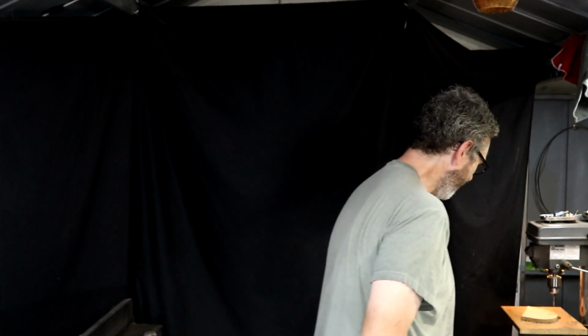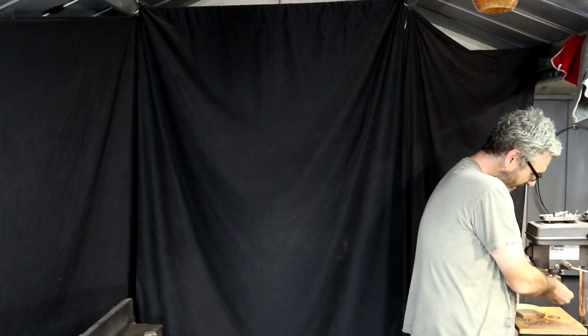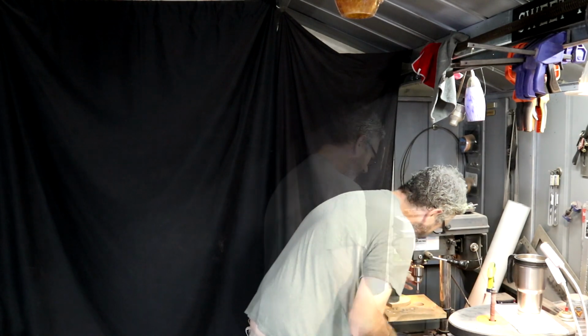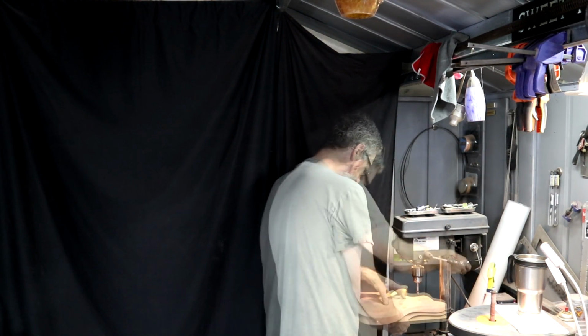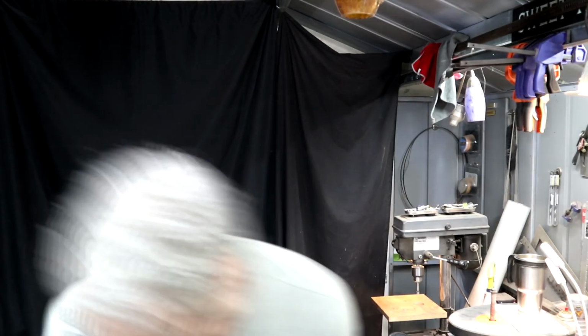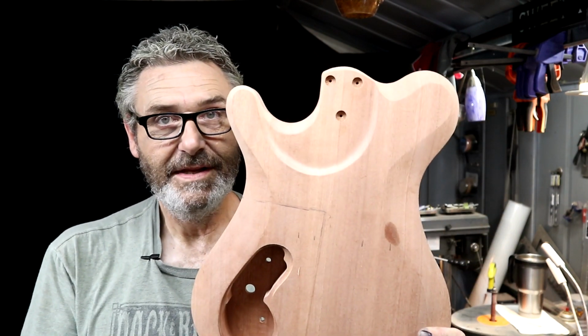So let's load our Forstner bit into the drill press now, and we can drill in the recesses into the back. And we'll start with this center. All right, so now that we've got those holes drilled in there, I like the way that looks.